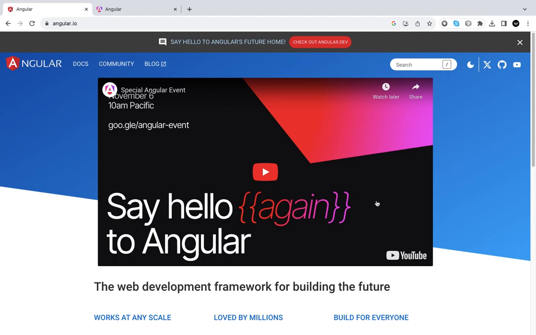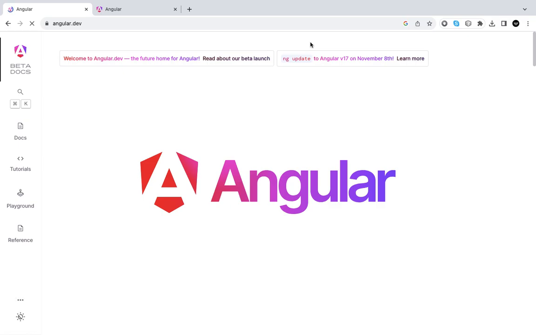And also you can see here there's a banner at the top, say hello to Angular's future home. So this is the future home that they want us to go to, so you can just check out Angular.Dev, which essentially gets us to the new Angular.Dev right there.